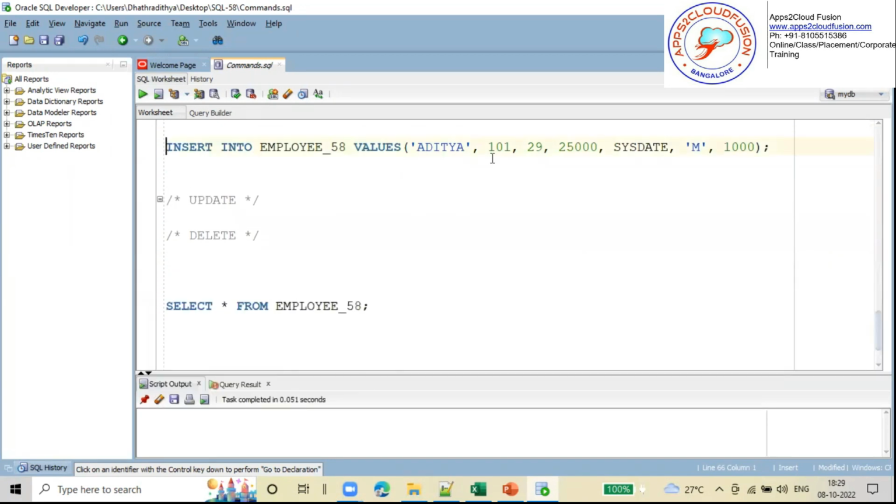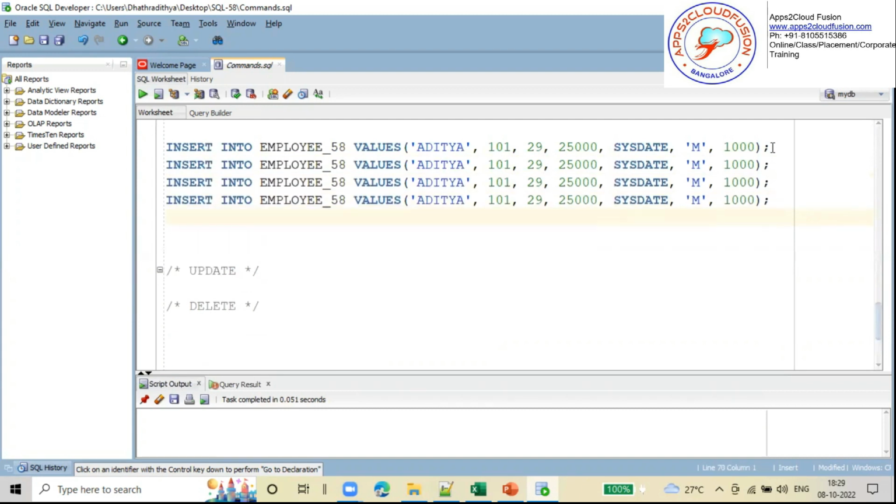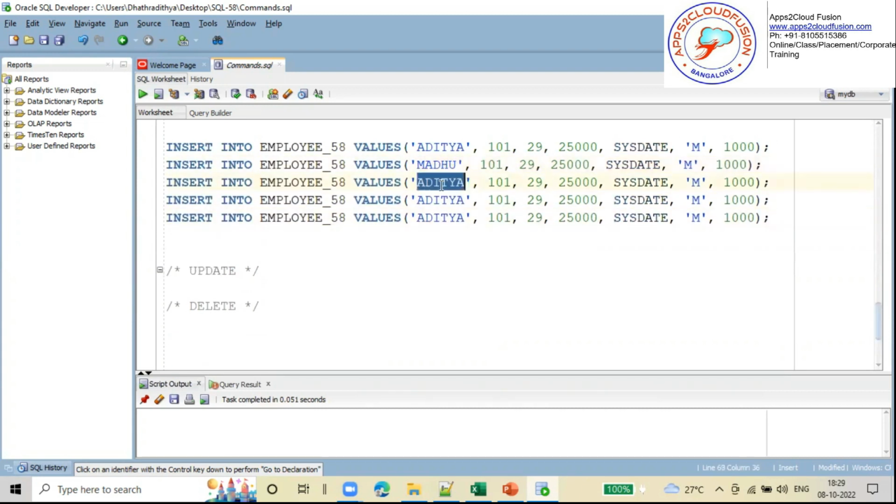Let me insert 5 records: Madhu, Sujit, Deepika, Shweta and Jagdish.